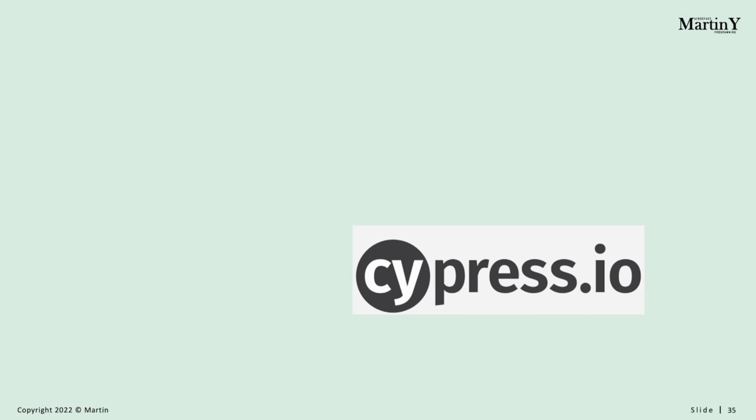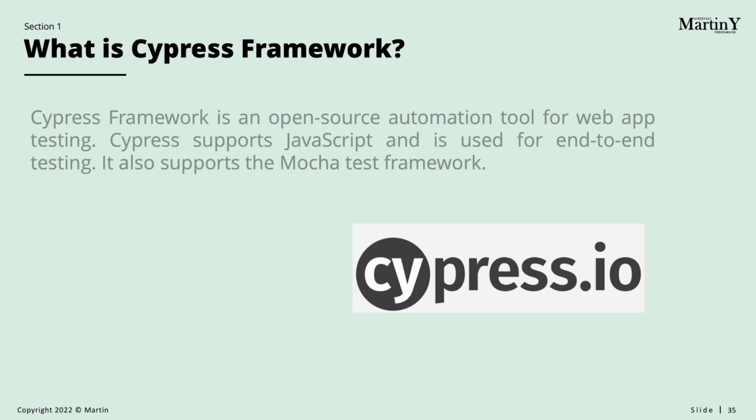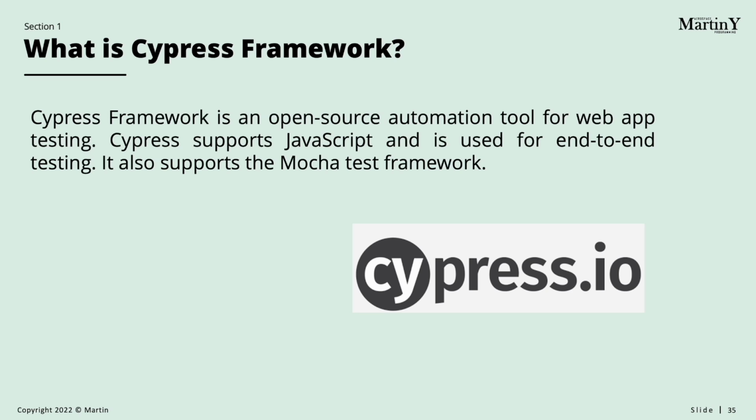Hi everyone, and welcome back to the course. In this video, we'll compare Playwright with one of the most popular web automation test tools called Cypress. Now, we already talked about the key capabilities of Playwright, such as supporting multiple pages and domains, cross-browser web automation, lightning speed, and so on. So let's see what is actually Cypress and how it compares to Playwright.